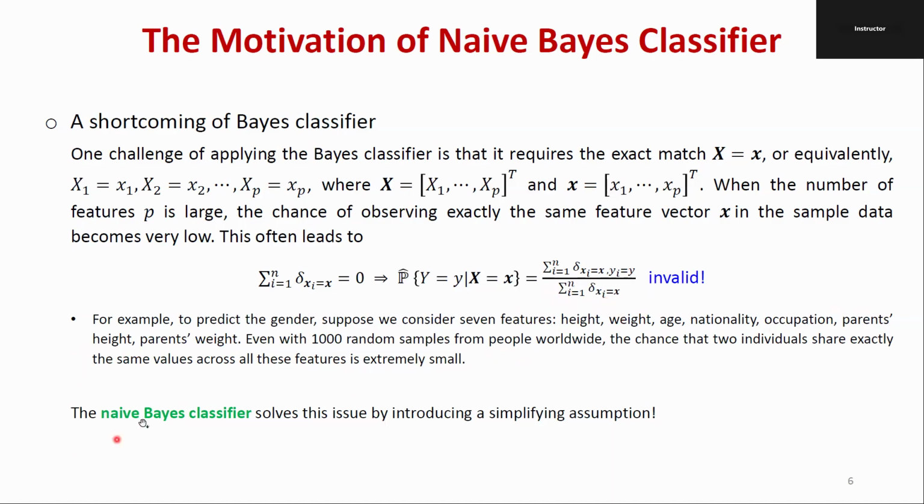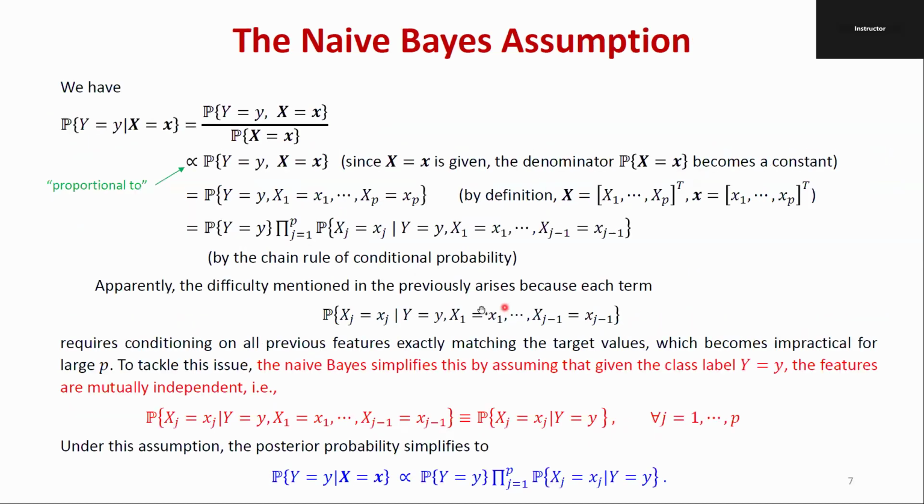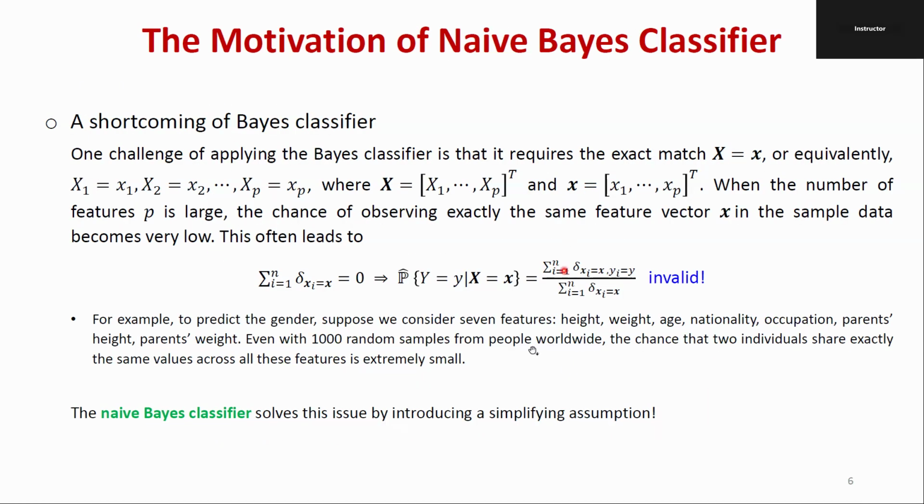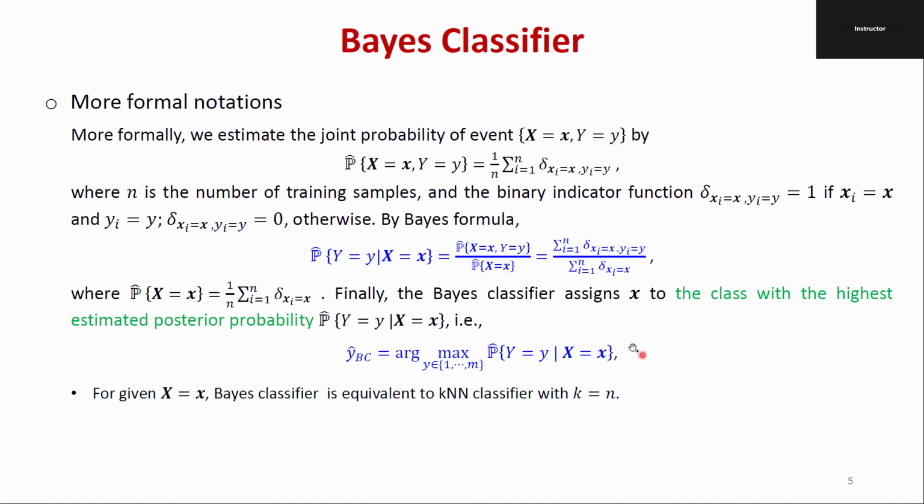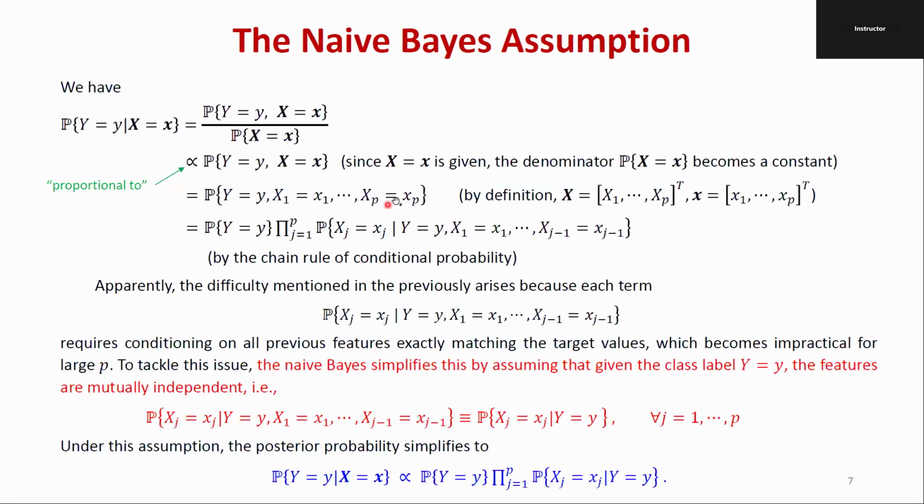Meaningless, right? Okay. So that's the motivation of the so-called naive Bayes instead of the Bayes classifier. The naive Bayes classifier solved this problem by introducing a very simple assumption. But this assumption solves the whole issue and makes this classification super easy and super powerful. To have a look at this, we need to mathematically see the problem again, which is to explicitly figure out this part.